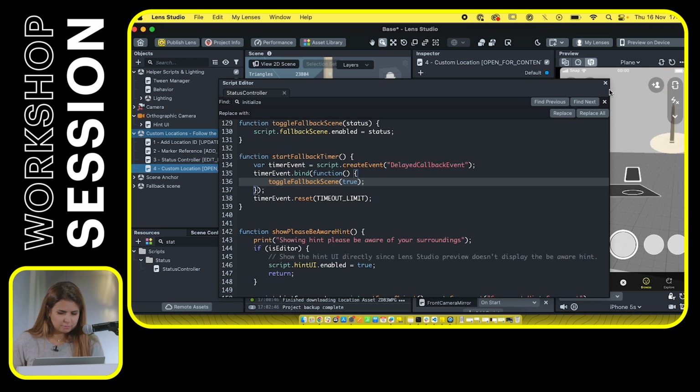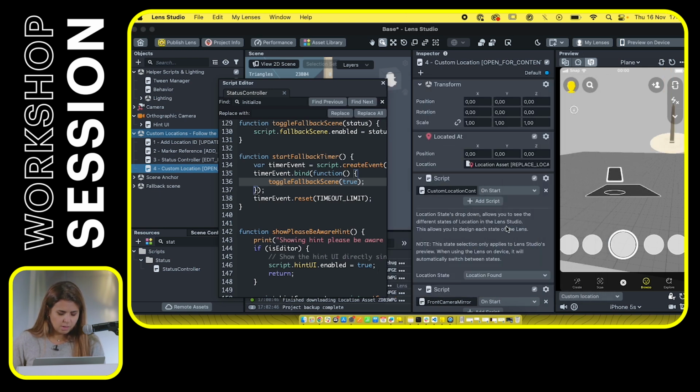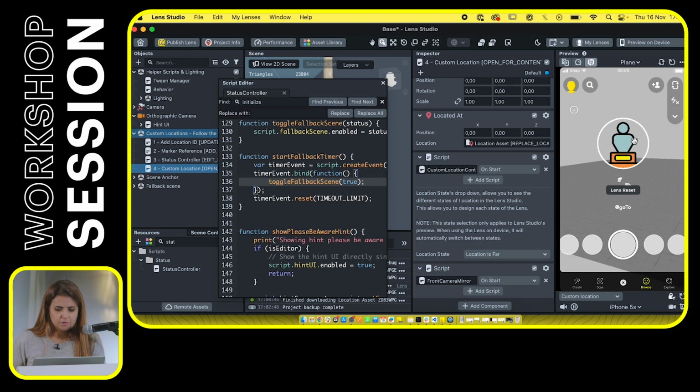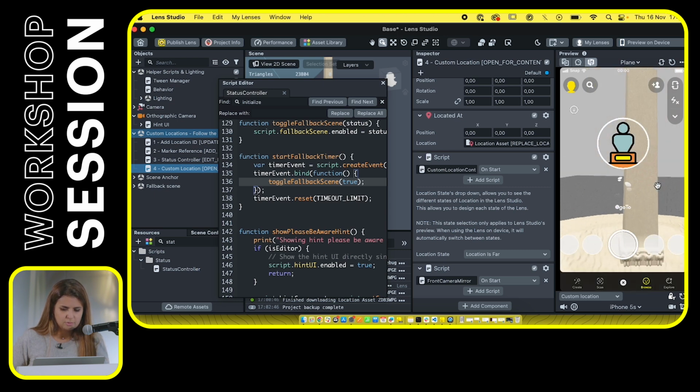that we didn't find the element, like the location. So let's say the location is far. So the location is far. It's still looking because we haven't exceeded 10 seconds, and then after 10 seconds, now we see that we have this search here. And then there's a bug here, but I will show you how to get rid of that. And then you look for a surface, and then it works.